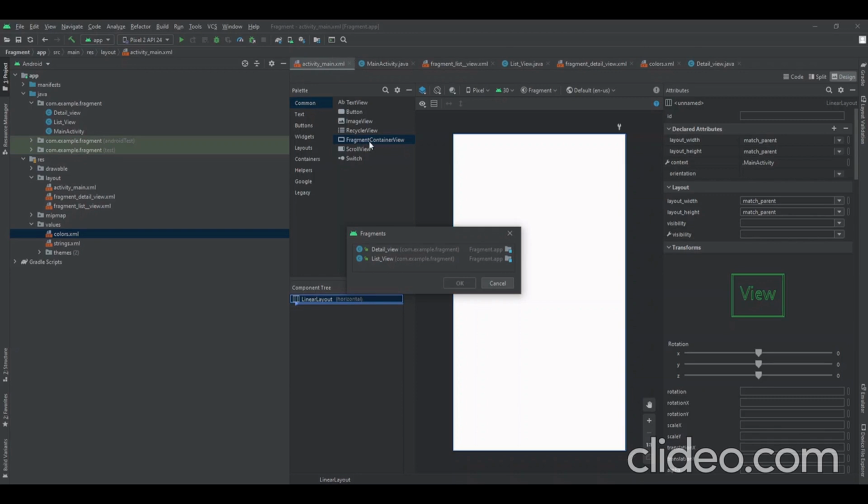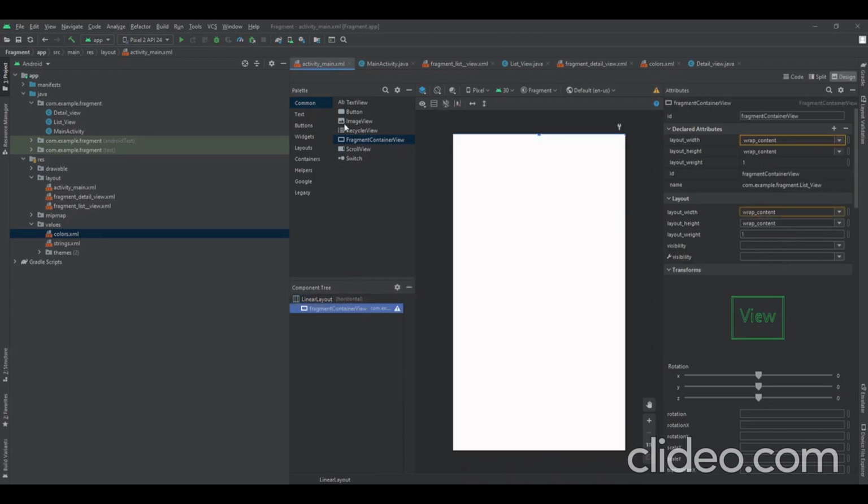So we will be declaring this fragment view inside the main activity itself. Okay, now let me first call the list view. Okay, and then let me import it, and then I want to also import this detail view. Let me import it also. Detail view. Okay, now it's well and good.